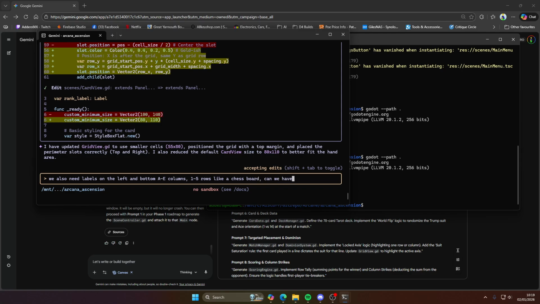Can we have an actual board around the grid and arcana slots that holds the slots, like a nice wooden one or something.